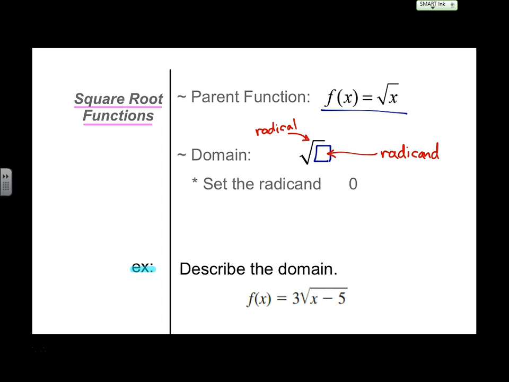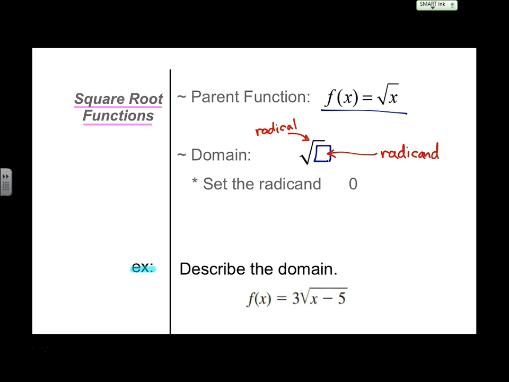If I was to be super specific, like the book maybe, I would say every square root function has a radical and something with an x underneath. I'm not going to write x because you might get confused, so instead I'm going to put a box, and somehow there needs to be an x inside. It might be an x alone, an x plus 2, a 3x minus 1, or just a 5x. But an x somehow is in the radicand. I'm going to erase because this box gets a little confusing, and I'm not trying to give you technical definitions.